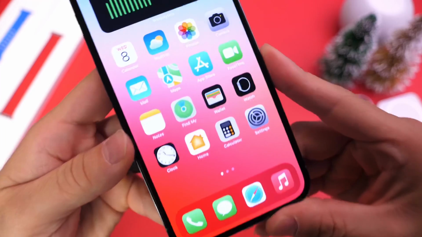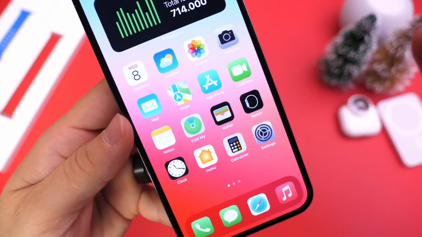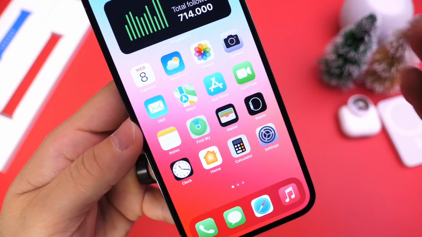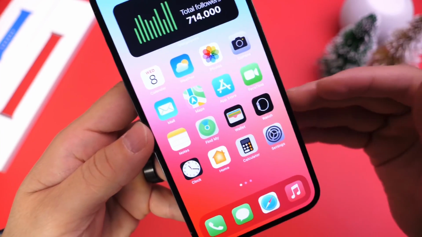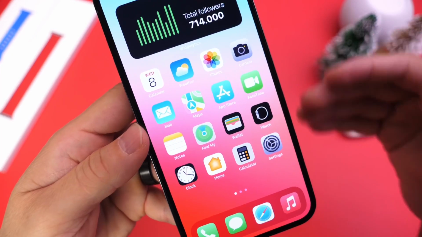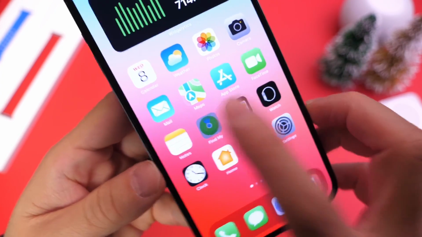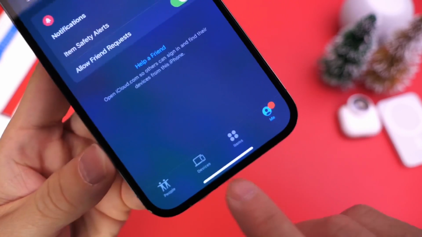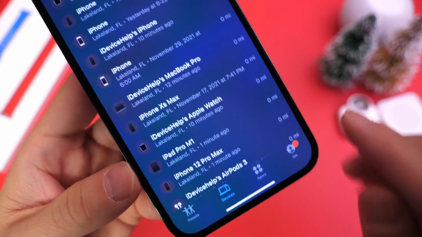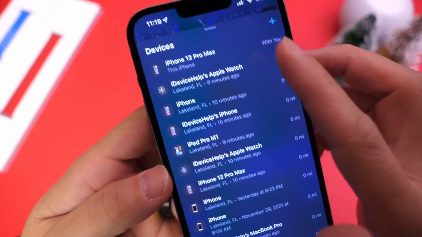So how do you actually find it after it's lost or stolen, or the battery runs out and you forgot it somewhere? You want to find another Apple device that you have with your Apple ID, whether it's an iPad, a Mac, maybe an old iPhone, and jump into the Find My application. Once you jump in here, you have several options at the bottom. You want to go to Devices, and right here, find the iPhone that's lost at the moment and click into the iPhone.